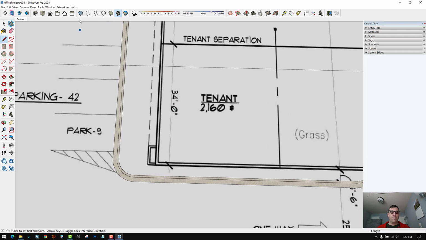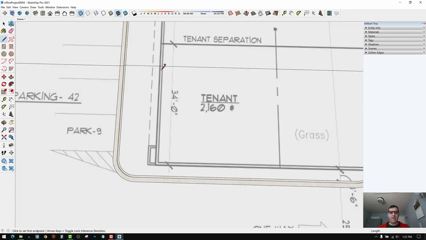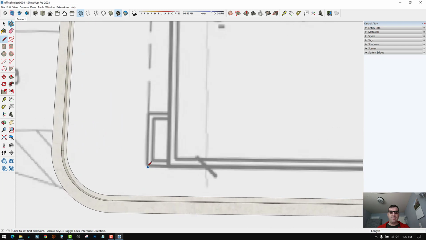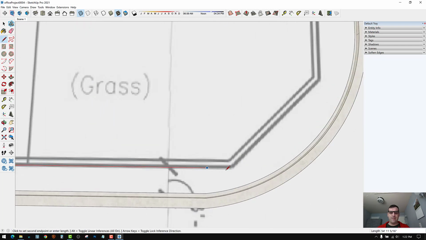So I'll go back into X-ray mode so that we can see the lines we're drawing easier and just trace the outline of this building.